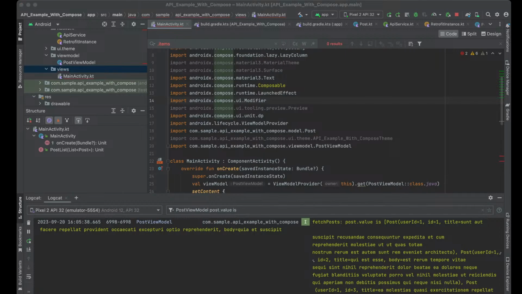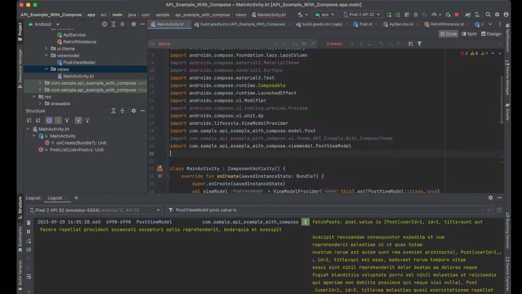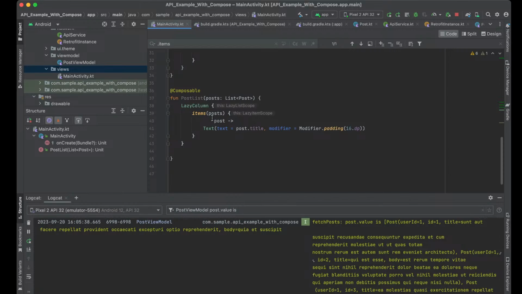All right. So we need lazy dot items. So make sure you guys have this dependency here, androidx.compose.foundation.lazy.items, and then that should take care of the error down here.